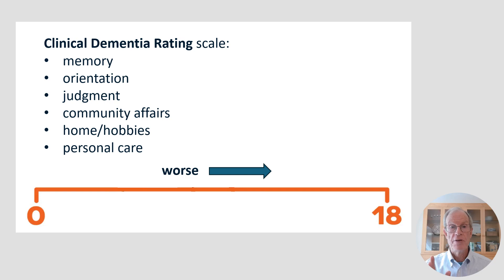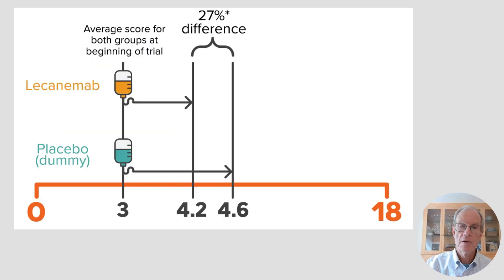They used as an outcome measure the Clinical Dementia Rating Scale, which looks at memory and orientation and the others you can see here. And the scale goes from 0 to 18. And on this scale, getting worse, having your memory get worse, is showing up with higher numbers. So getting worse means higher numbers. And what they found was that over the one-and-a-half years of this trial, everybody was getting worse. But those who received the placebo got more worse. Or conversely, those who got lecanemab got less worse, 20 percent, 27 percent less worse on a 0 to 18 scale.